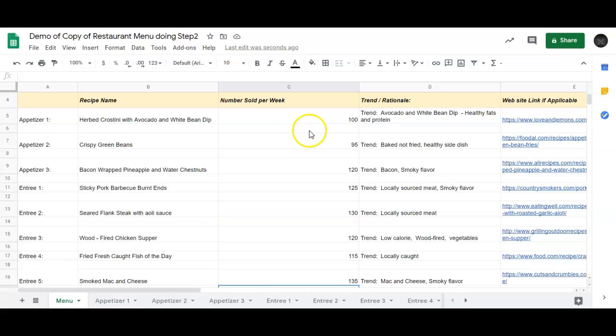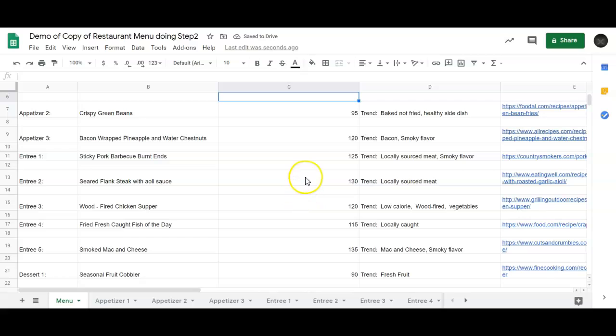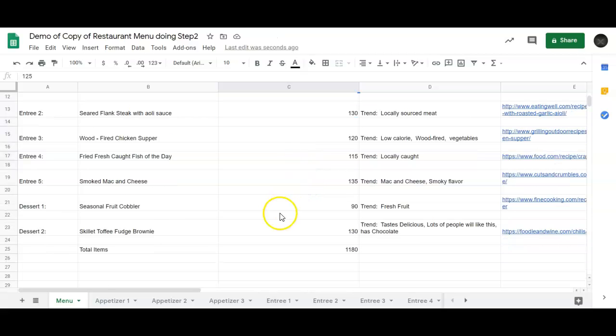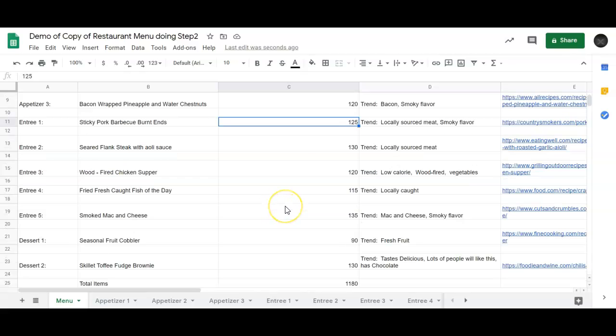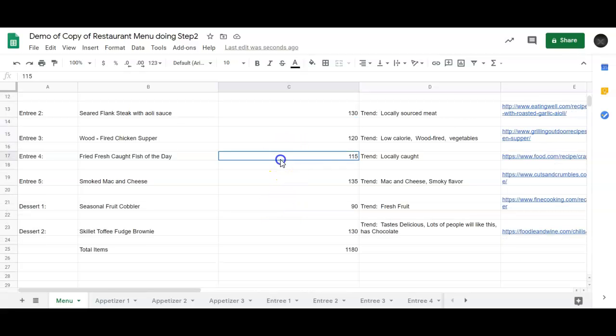Maybe make these appetizers a little more. So I'm going to make that one 120. Now, in an actual restaurant situation, you would know how many you are selling each week. But we're making the project so that it's going to be the same for everybody, kind of even the playing field here. So we're going to go with 125 for that one.